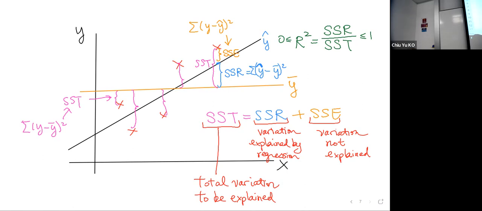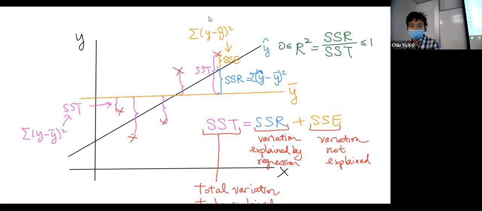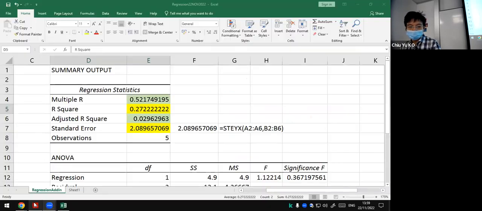Is that clear? Okay. So it must be between 0 and 1. If close to 1, there's a perfect fit. If 0, then it's the worst fit you can imagine. So that is the idea. Is there any question? I think this graph basically tells us almost all the things we want to talk about. There's some technical things, but that would be okay. So if there's no question, I go back to the slide.